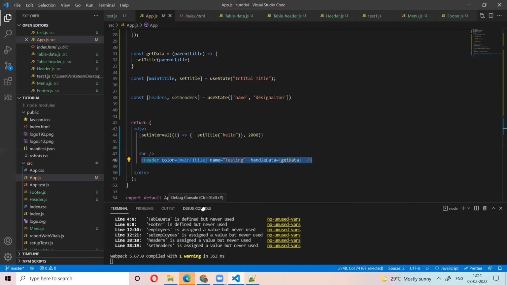So you are changing the value, but you are passing the same value every 2 seconds. If you change the property to the same value as previous, it's not rendering again and again. So if the props of the component are not changed, that is called a pure component. If the props of the component are changed, that's called an impure component. Any doubts? How can we know that it is pure and impure? Because it looks the same, right?